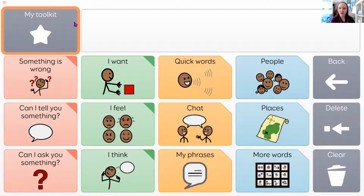I love it. So as Chris was mentioning, VocaChat is something completely different. While SuperCore is really based around core words, VocaChat is based more around pragmatics, or why are we trying to communicate? And we really got a lot of feedback from users and SLPs and caregivers saying, we love core, it's amazing, but there are times where it's a bit too much for someone. And so we need something a little bit different. And so we took more of an approach of saying, we want to make it very easy, very functional to be able to communicate very quickly. And the goal is to get our meaning across. And so we may not have all the grammatically correct words in order and everything like that, but we can really get our point across.